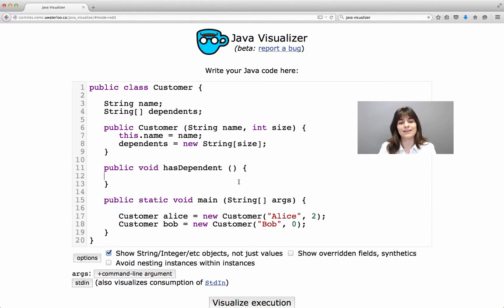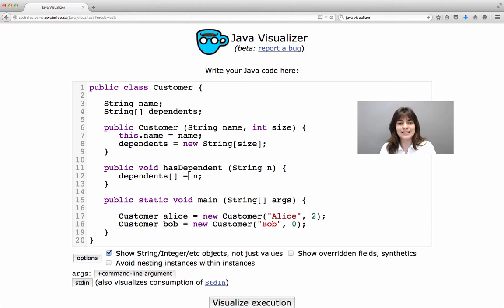So, for example, say that Bob is a dependent of Alice. Then perhaps we want to provide the name, Bob's name, and insert that name to the dependents array. Right? So we would have to say dependents of some index becomes equal to n. So we insert the name of this particular person to the dependents array.